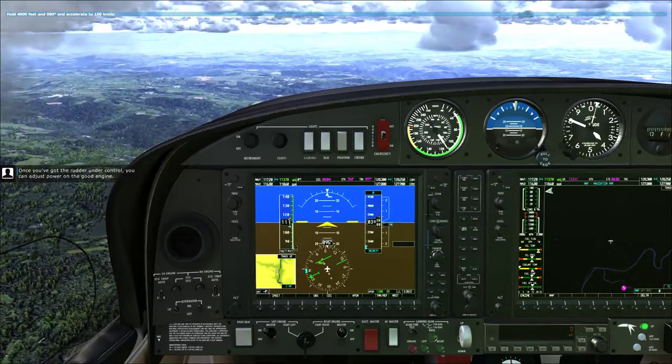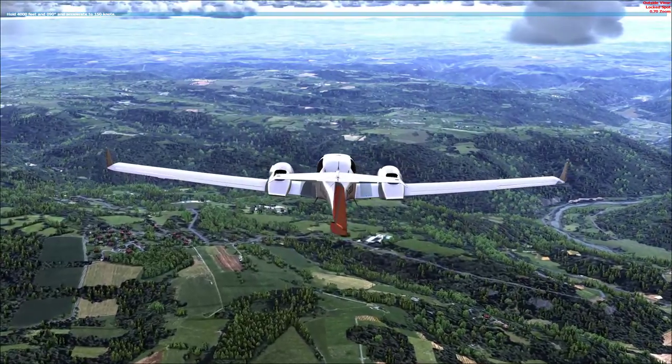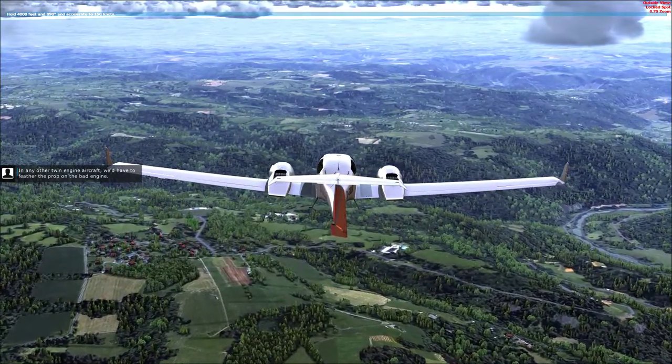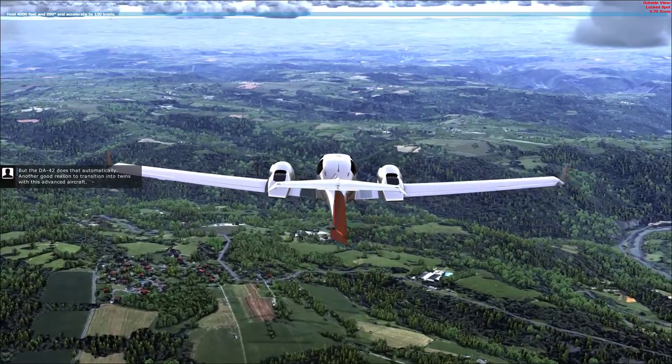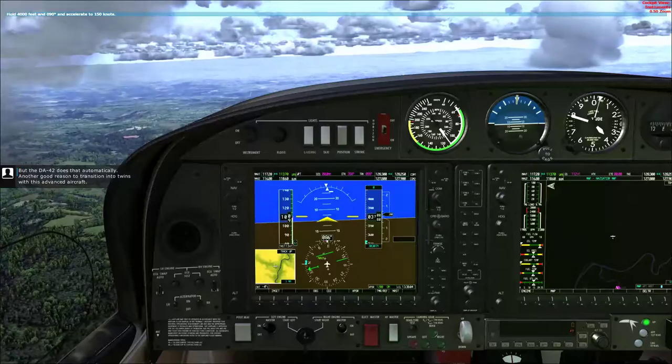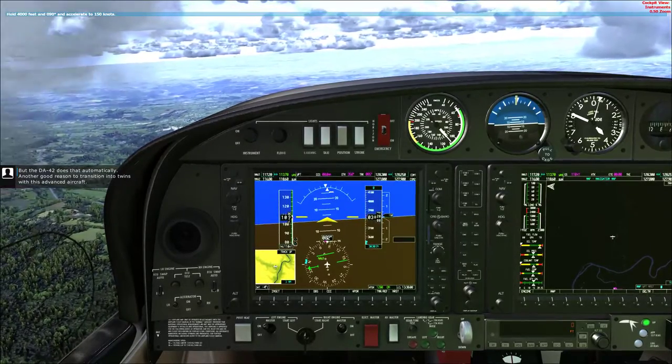Once you've got the rudder under control, you can adjust power on the good engine. In any other twin engine aircraft, we'd have to feather the prop on the bad engine. But the DA-42 does that automatically. Another good reason to transition into twins with this advanced aircraft.